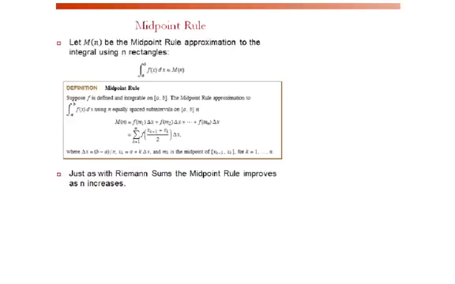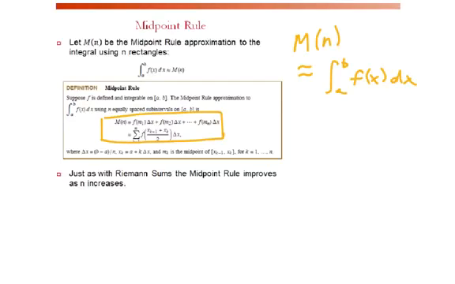So let's look at the formal definition of the midpoint rule. It's usually denoted by M of n, and that's basically an approximation of the integral from a to b of some function. Again, the rule is using the midpoint of the subintervals. You're finding the height of that rectangle, and then you're multiplying it by the width. You're using equally spaced subintervals. So again, delta x is equal to b minus a over n, and the midpoint.